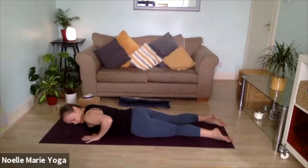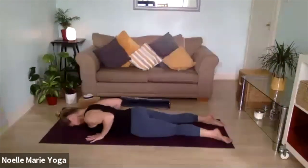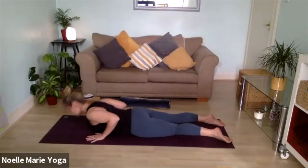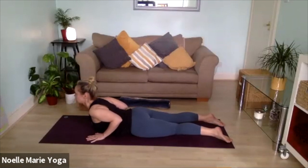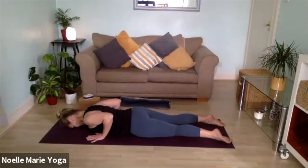Now slide your hands so they're under your shoulders. Same strong feet, toes are pressing into the mat. And inhale, press into the palms, keep the elbows tucked in by the ribs and lift the chest looking forward for our low cobra. Inhale here and exhale, take it back down.